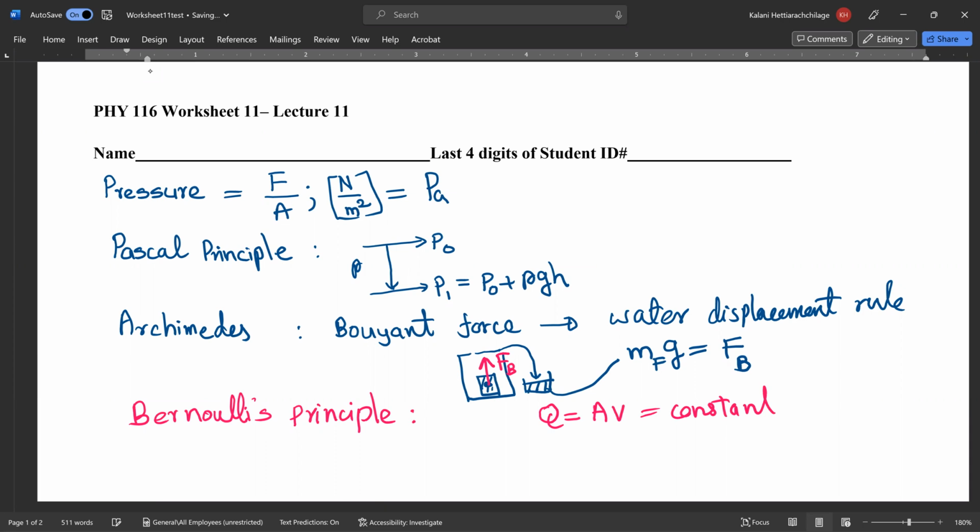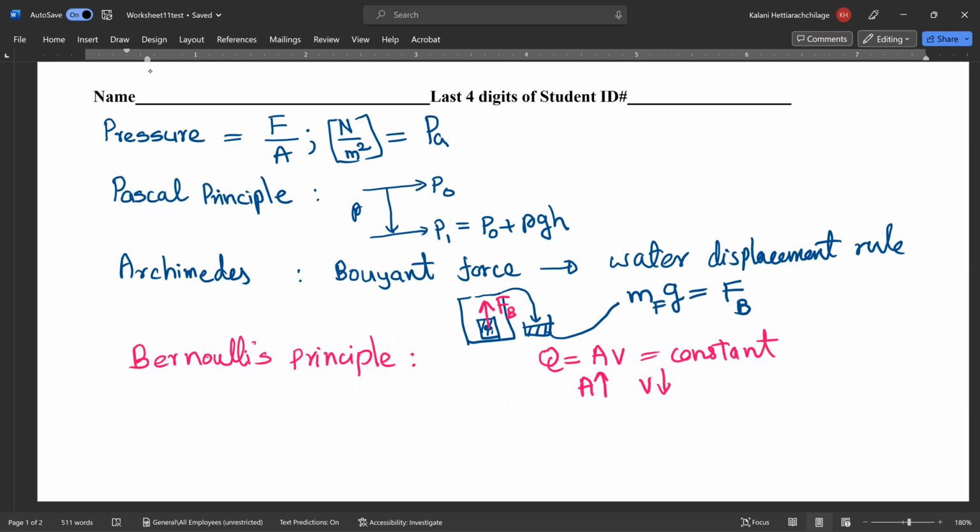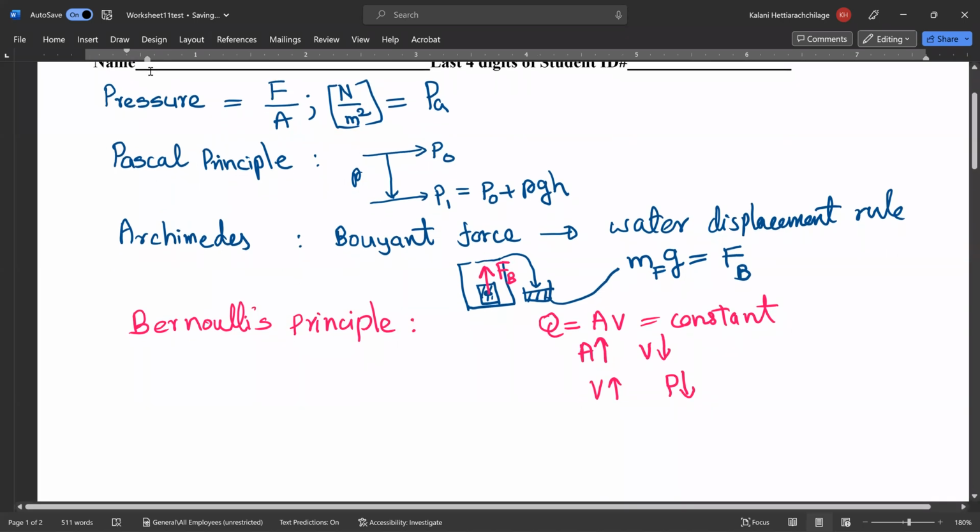steady flow, right? Then what it says is, if you have a greater cross-sectional area, then the velocity should be lower. What that means is a narrower tube has greater velocity and a wider tube has smaller velocity. So that is part of the Bernoulli principle, but that is not actually directly the Bernoulli principle. The Bernoulli principle explains how velocity and pressure will change. When the velocity is increasing, pressure is decreasing if it is at the same height, or you can say it's a steady flow at the same height.